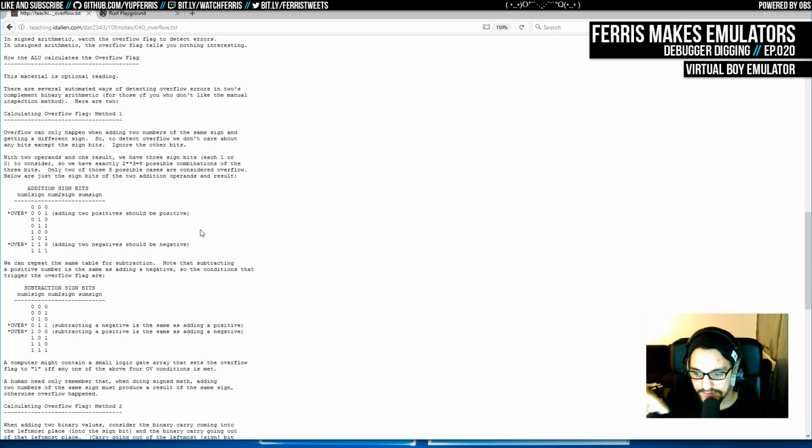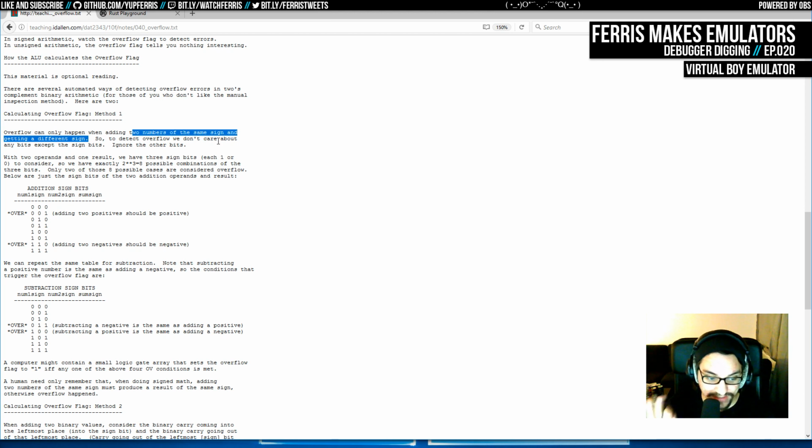and you end up having to, I can't remember the exact condition, but it happens here. If you have two numbers of the same sign and you get a different sign. So I think the condition is that if you're treating the add as two signed numbers, and you get a result that has the wrong sign, that's what it's meant to represent. So it's kind of like an overflow in a signed number sense, whereas carry will give you that in an unsigned sense.